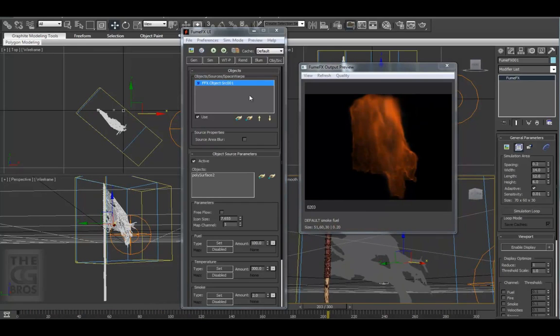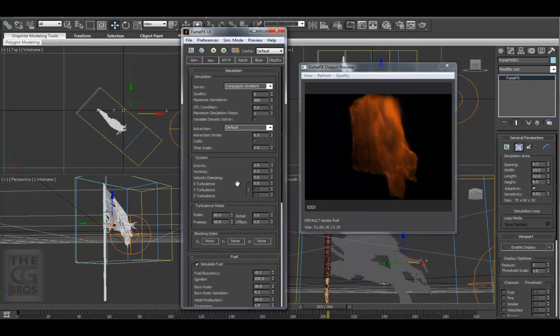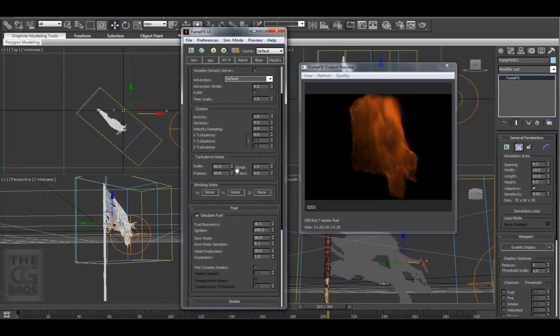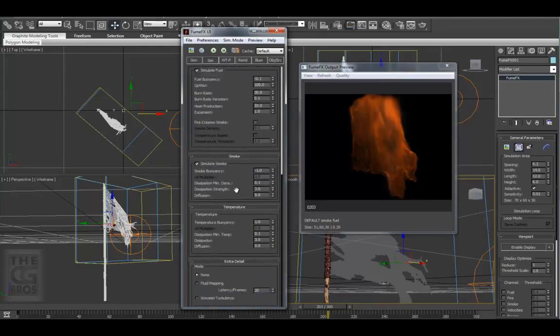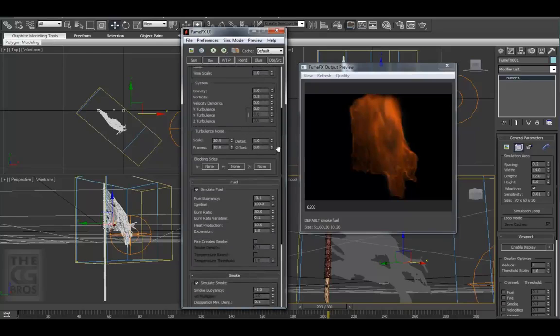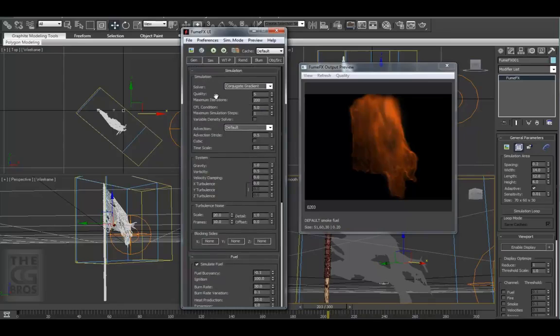and take a look at the heart of Fumefx. There are a lot of attributes here that work in conjunction with one another, and some that tend to work against each other. In other words, changing or lowering of one value usually means the raising of another or others to compensate or fill in. Alright, let's take a look at these system settings.